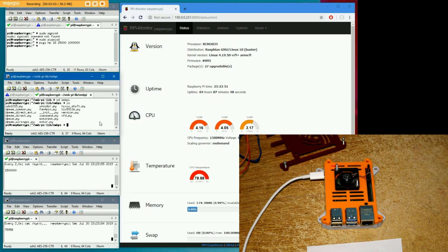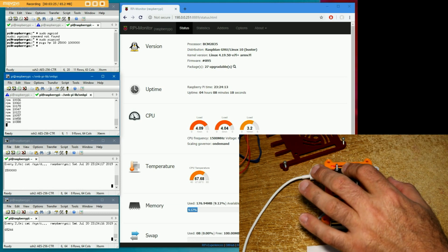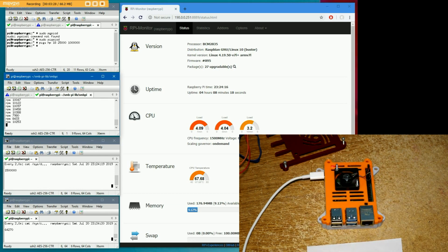I wrote a little script here — fan4pin.py — to monitor the RPM. It says the RPM is just under 10,000 — well, a little above 10,000. Now if I stick my finger in here it ought to slow down a little — yeah. So that's giving us our RPM feedback from the fan. I think this is pretty cool because you can programmatically know that your fan is spinning, know how fast it's spinning, and if the fan failed and the rotor locked you would know the fan was stuck. Plus you can also control the speed.